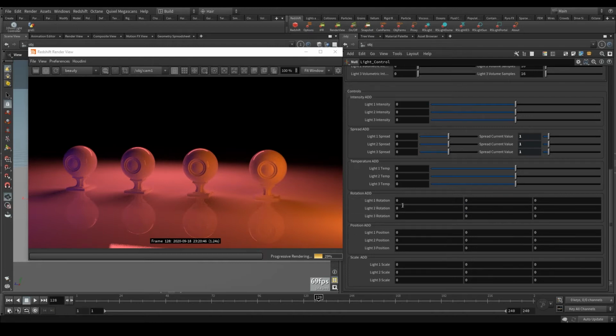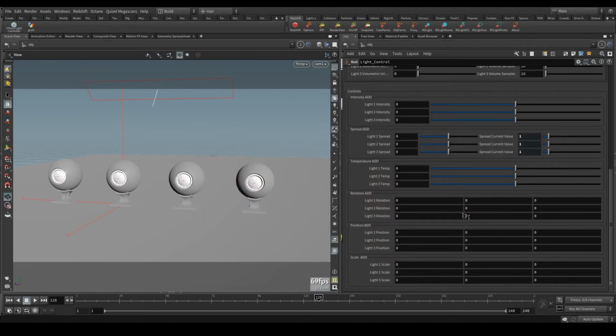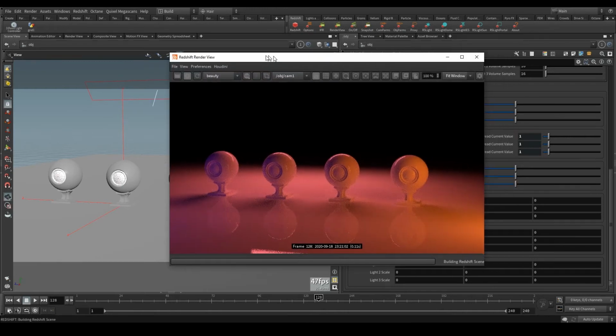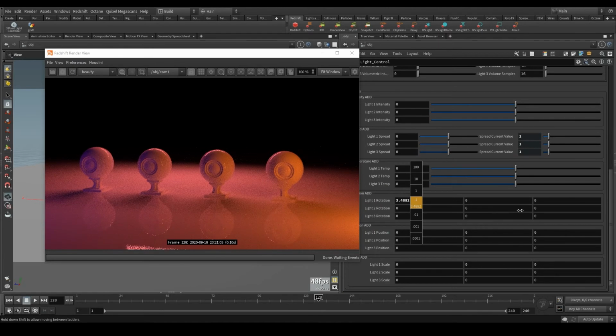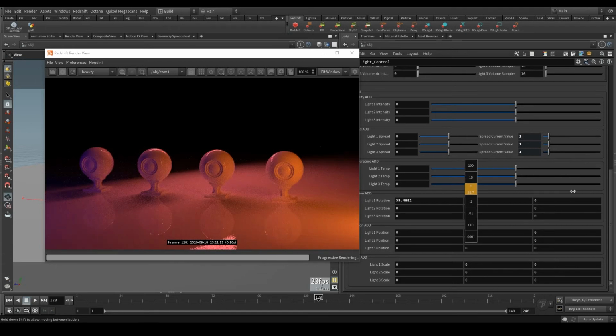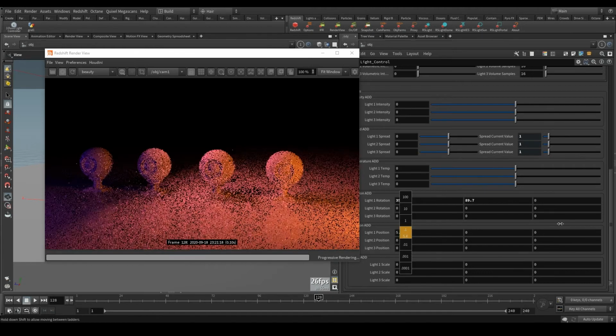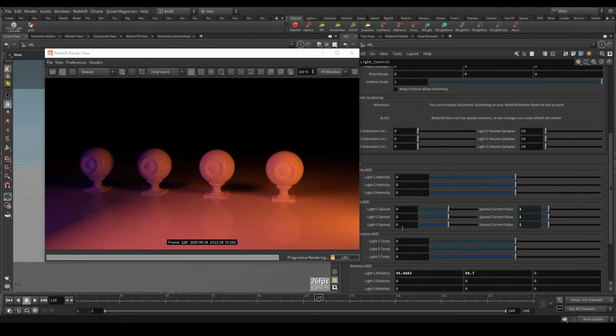Then you get your rotations. So if I wanted to, I'm going to close out of this real quick. I can start rotating the light with this. So I can actually change the way these look just inside this one node. I don't got to bounce around a ton of different nodes and parameter settings to get these how I want them.